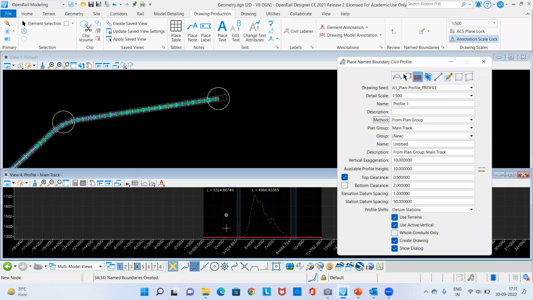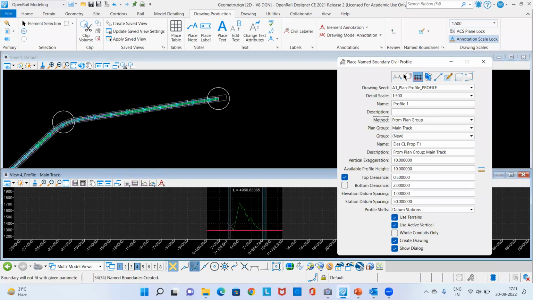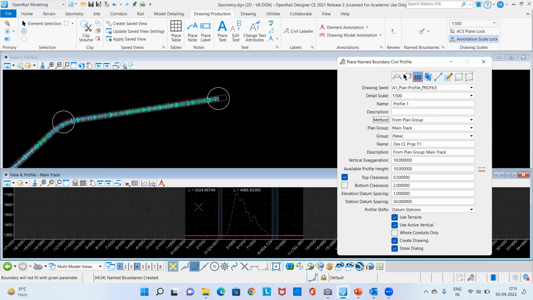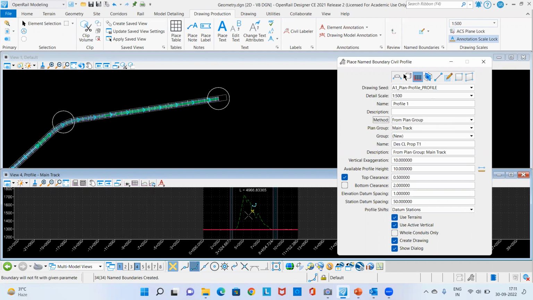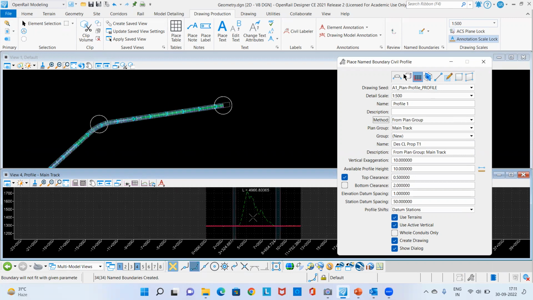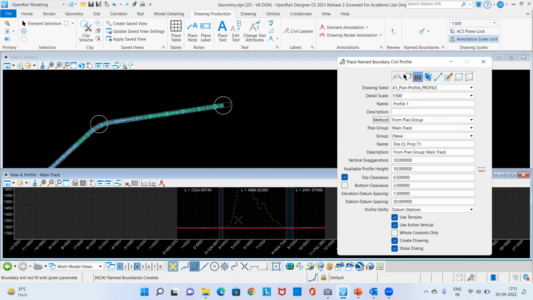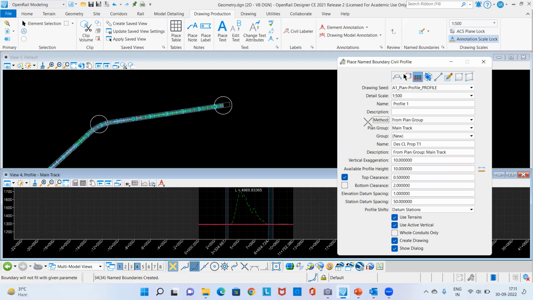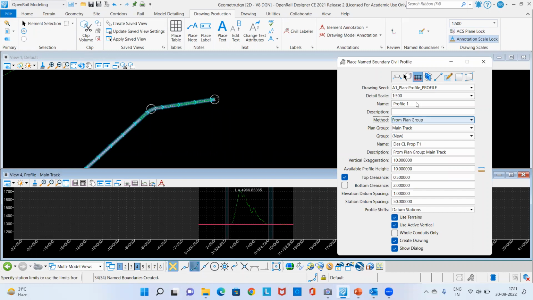And click in the view. So it says the boundary will not fit because the height is so, you need to make changes to the seed file.